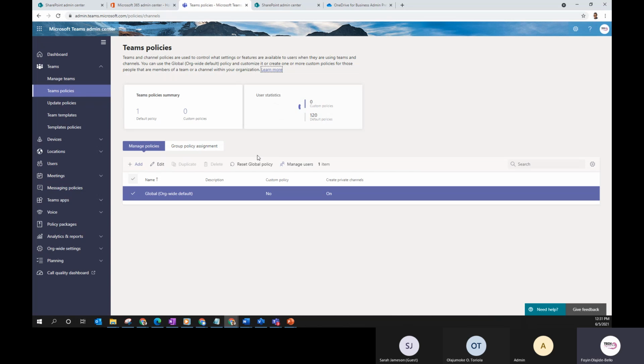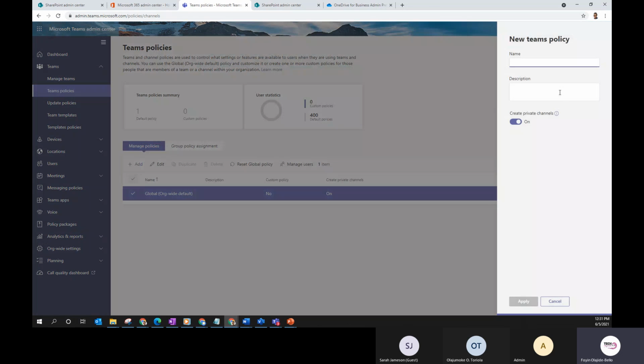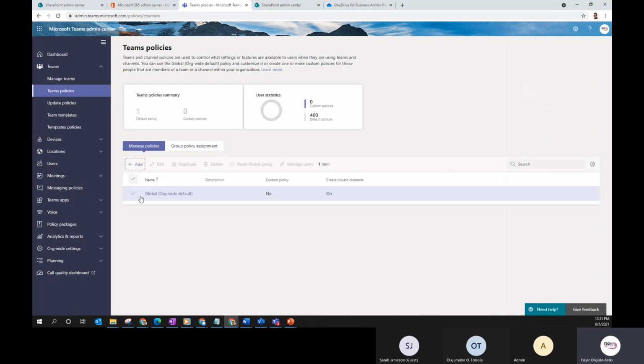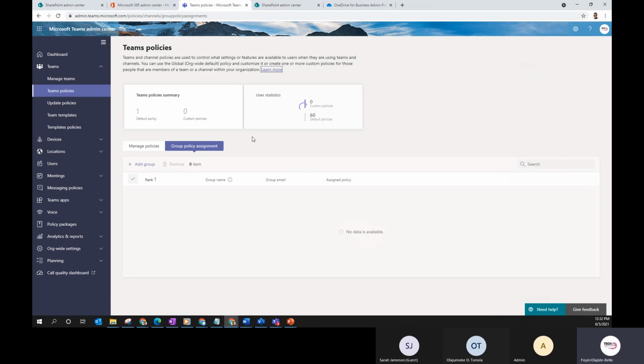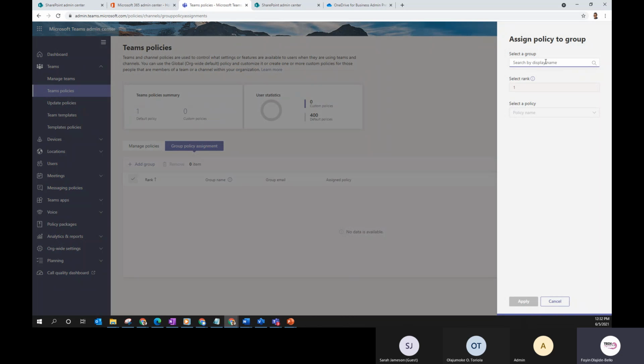So policies can be assigned either the way I showed it, like clicking on a policy and then adding users to it, or you use group policy assignments where a group has been created already, maybe a security group, and then you can come here and add that particular group to that policy.